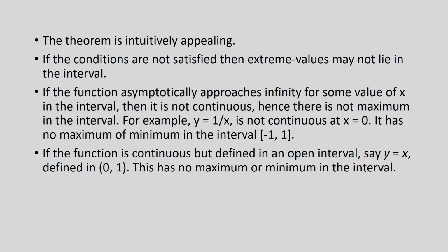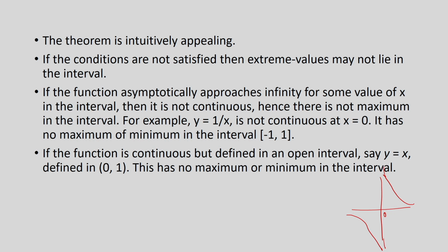We have seen before that this function is not continuous. It has no maximum or minimum in the interval minus 1 to plus 1. This is how it looks: the function will be something like this. It is discontinuous at 0, and therefore I cannot say that it has any maximum or minimum. In fact, in this particular case it has no maximum or minimum, because these lines are going asymptotically to infinity and minus infinity.